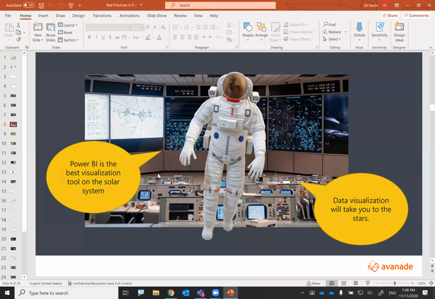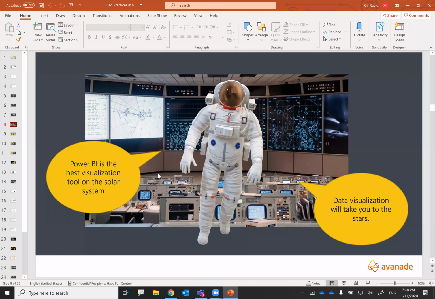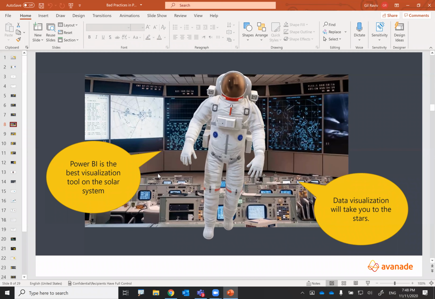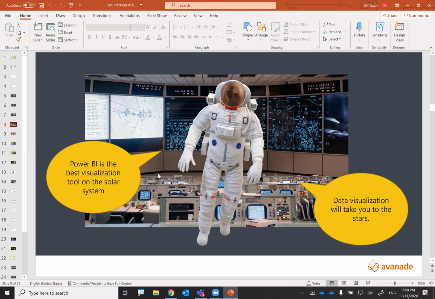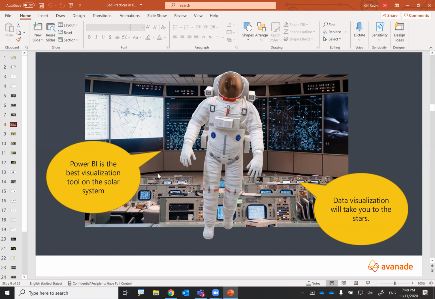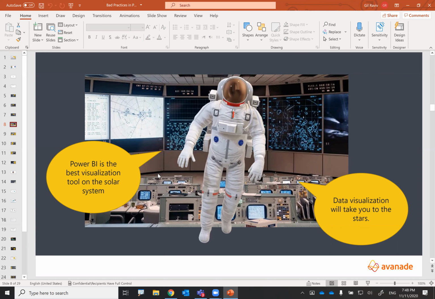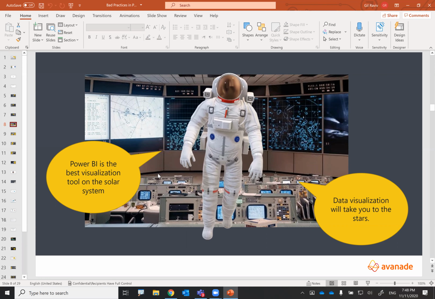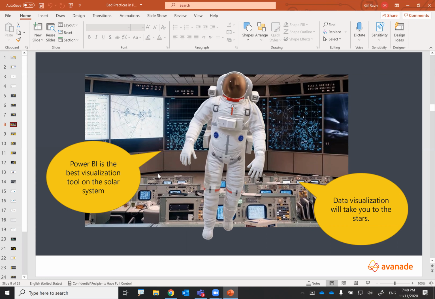And data visualization can take us to the stars, right? So nothing beyond visualization is important in Power BI. And I will try to be a bit ironic here, because everything that you'll see in the next slides, including this one, is an exaggeration that represents a real misconception by Power BI developers.